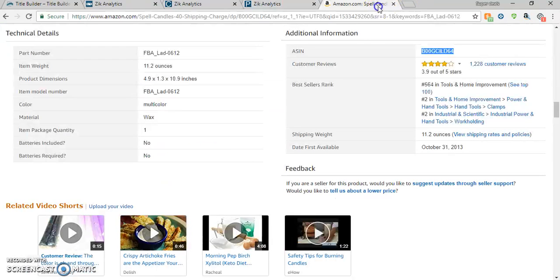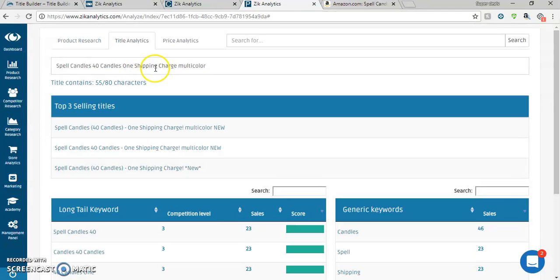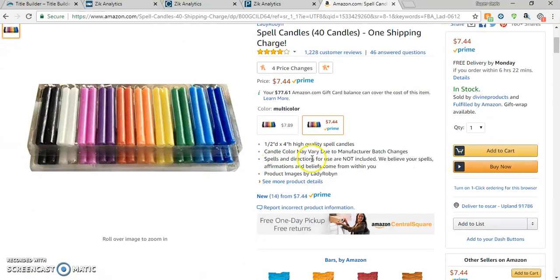So let's go back up. We see here the name of the company is Lady Robin. It's not on there. So one shipping charge, I'm not sure what that is.